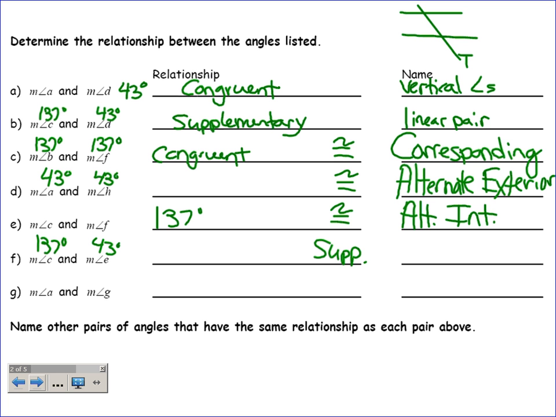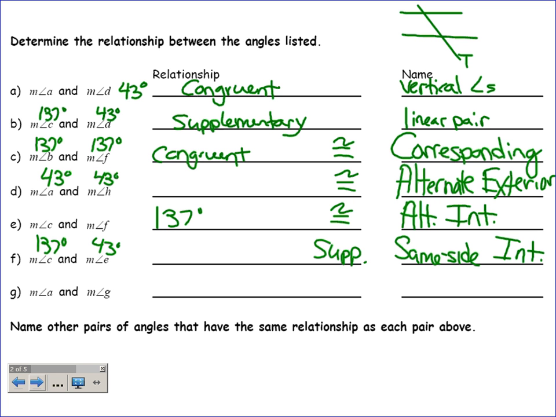They're supplementary. Are they on the same side or are they on alternate sides? Same side. So we're going to call these same side. That's how it starts, and it's hyphenated, same side. Are they on the interior or the exterior of the parallel lines? Interior. So guess what? They're called same side, interior. Same side, interior is always going to be supplementary angles.